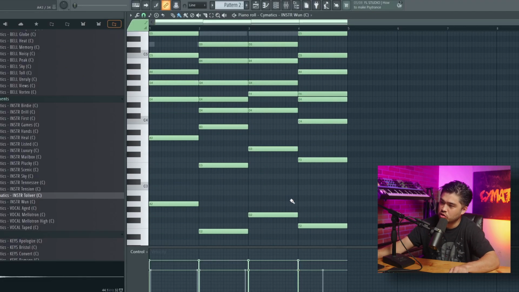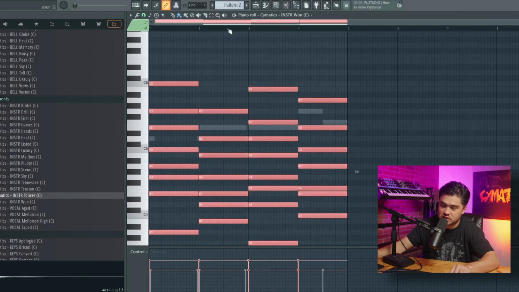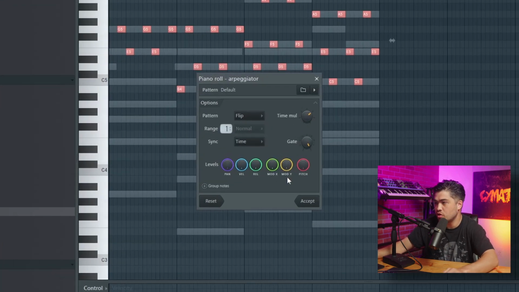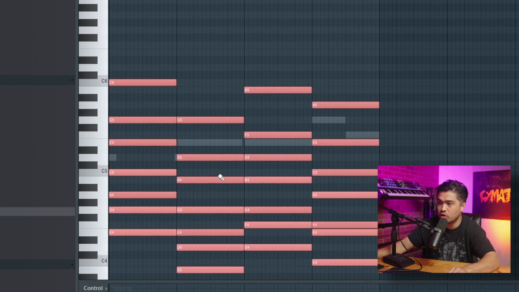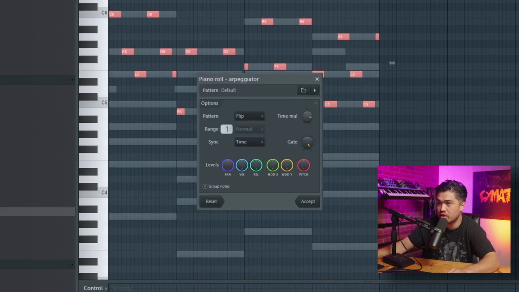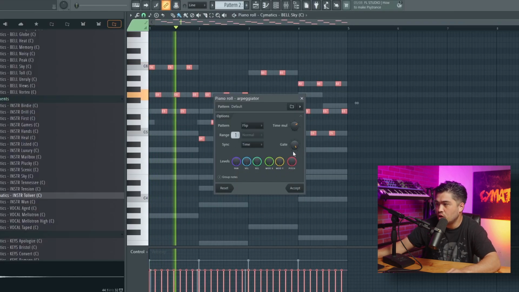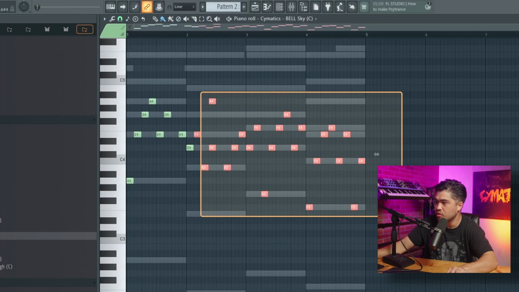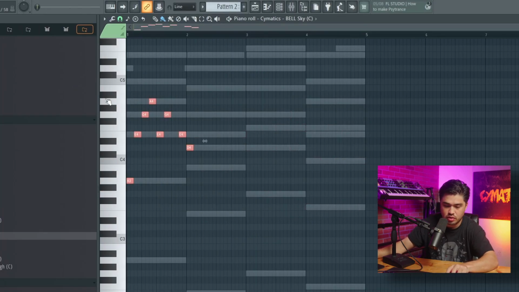Another thing you can do, a little trick here, I'm gonna copy and paste a set of these notes. Almost all DAWs have an arpeggiator. So if you hit Alt A, I can start playing with it, and it'll arpeggiate, creating a little rhythmic pattern with the same notes. You know what's funny? I might even only play with this first set.